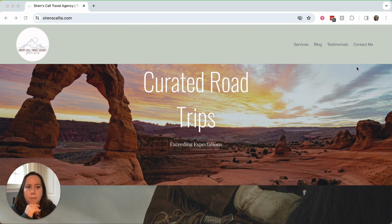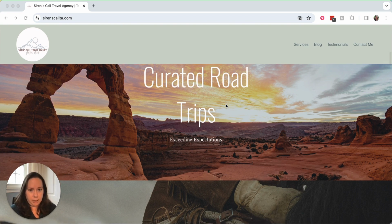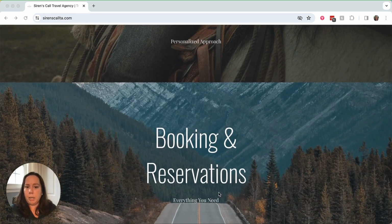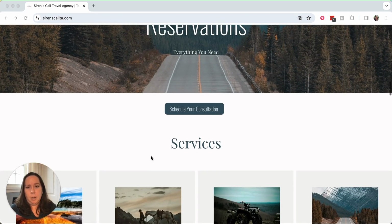Another thing you could do with these, if you do move them down, is actually make them into links. Internal linking from one page of your site to another is really important when it comes to search engine optimization, or SEO, because it helps Google and other search engines know basically the flow of your website, what goes where, how it all works. So if you can turn these into links, maybe you have a section on road trips that you could link that to. You could link this concierge level service to a services page, booking and reservations. You might want to tweak that a little bit and find words that would naturally link to another page on your site, to let people know, hey, go here to find information about this. So that's what I'd do with that section.